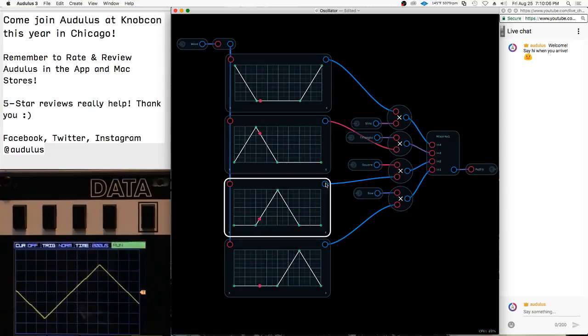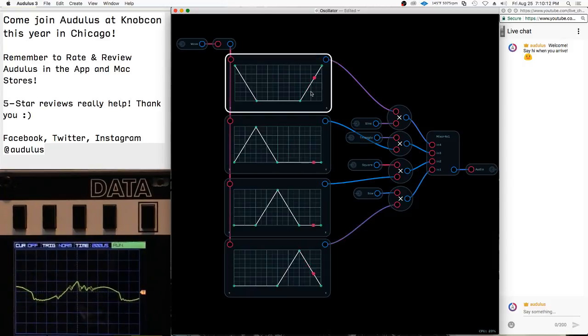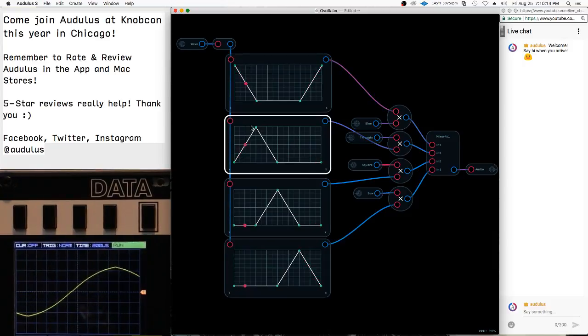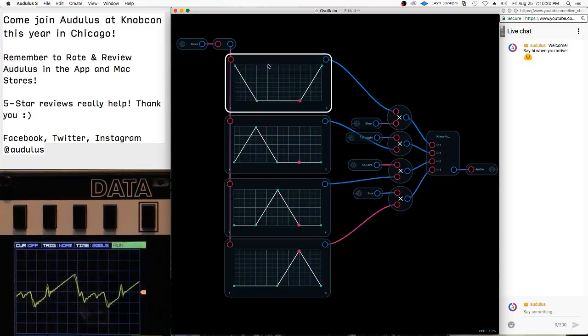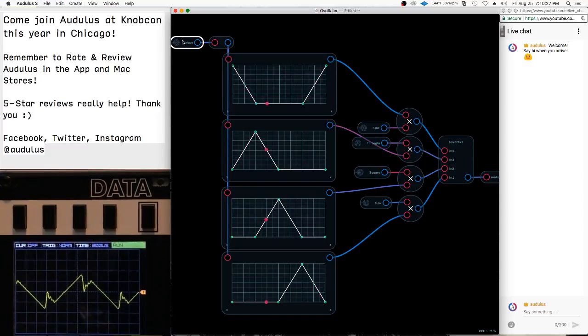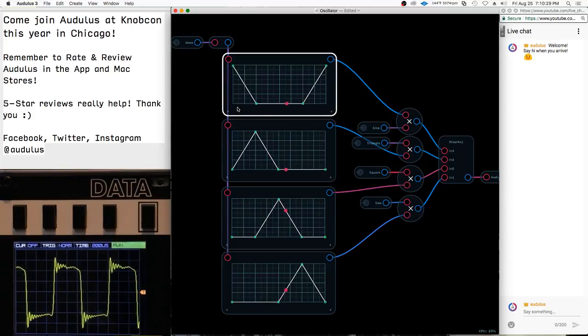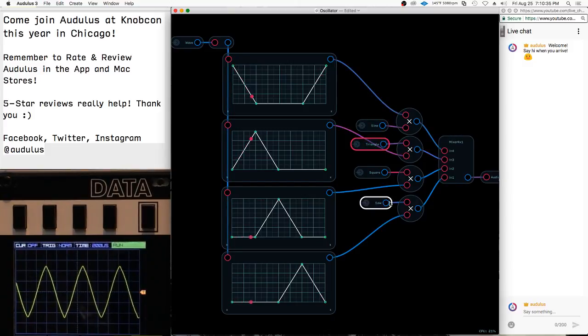That's fading up the square, fading down the square, fading up the saw, fading down the saw, fading up the sine, fading down the sine, fading up the triangle. And it just goes like this, one after another. And this is the spline node. Right? That's creating a number between 0 and 1, and then it's multiplying that by the inputs of the different oscillators, mixing it all together and sending it out there.